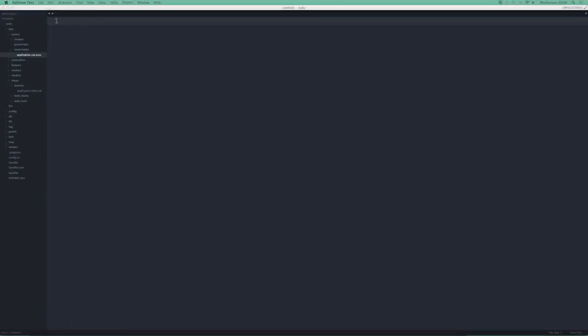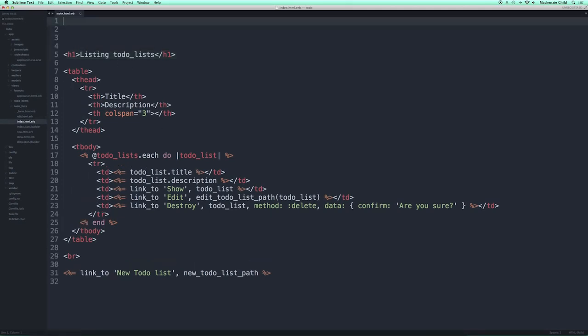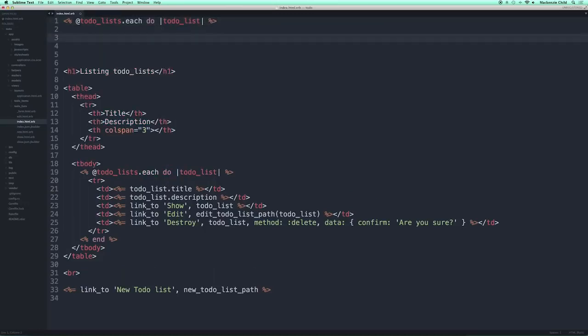All right, next let's take care of the index. So todo_list and then index.html.erb. Just drop this stuff down. What we want is a loop through the todo lists, @todo_lists.each do |todo_list|, and then we will end that. Then inside of this, we want a class of index_row with also a clearfix.